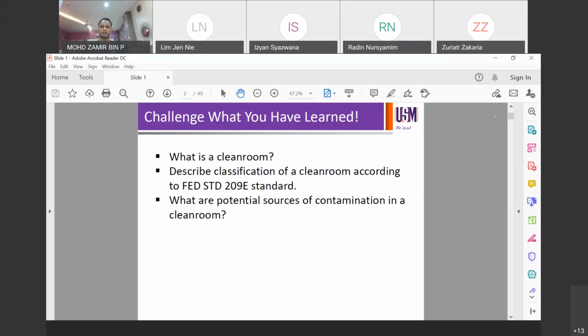What are the typical one in a space that we normally control? Pressure, cleanliness. Apa lagi dua parameter yang penting yang kita selalu control. Even in the lab kita control juga parameter ni.